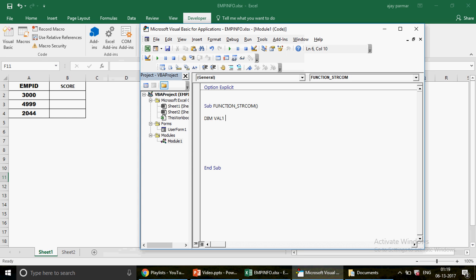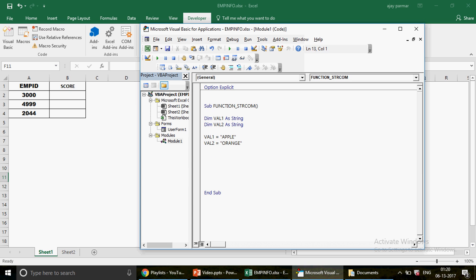In Visual Basic you write like this, but this is VBA, right? This is not VB. So let's create val2 as well as string, and then I'm going to write val1 equals apple, and val2 equals orange.